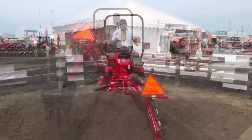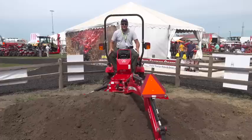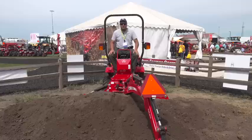Very impressed. I really don't have much to say because it worked just like I asked it to. It does a great job. I can't see any reason why you wouldn't be happy with this little backhoe. It's just as good or better than any subcompact backhoe I've ever tried.